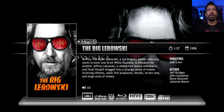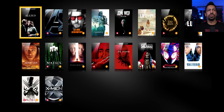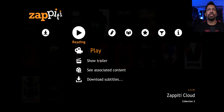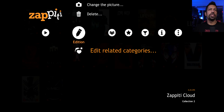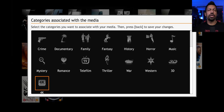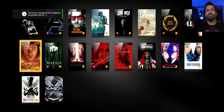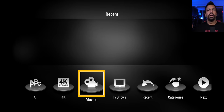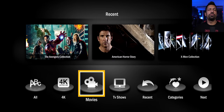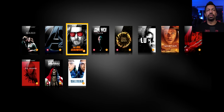Great little transfer too. Okay, so let's find a movie that isn't on that list. Now all of these are 4K except for American Horror Story, obviously. So I believe The Martian was not. If we highlight a movie that wasn't on that list, we scroll over to edit and go down to edit related categories. And yeah, this one did not have 4K, so we just go down to 4K Ultra HD, press the button, press back and hit yes to save. Then if we go back out of there and hit our 4K, The Martian should show up in our little 4K thing. Yes, there it is.